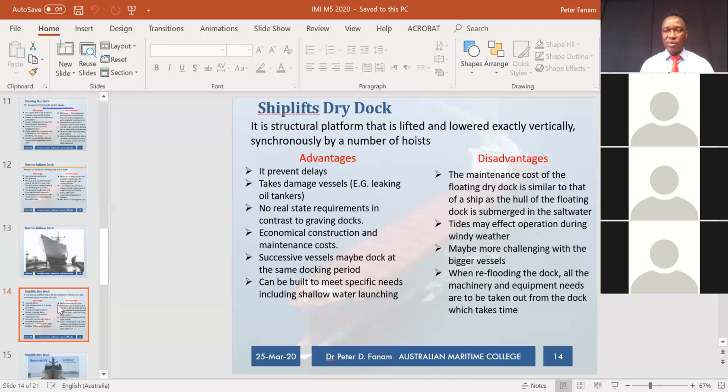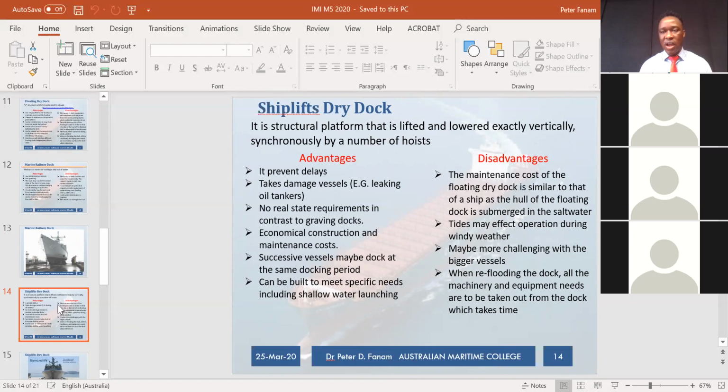Now, with regard to dry dock, the reason you use a dry dock is purely because you have major work or repairs to do. Sometimes it's not that you have repairs to do, but because of the requirements for the vessel, a survey needs to be done. If a major survey needs to be done on the vessel, the vessel needs to be taken out of the water. And so you need a dry dock to do this survey.